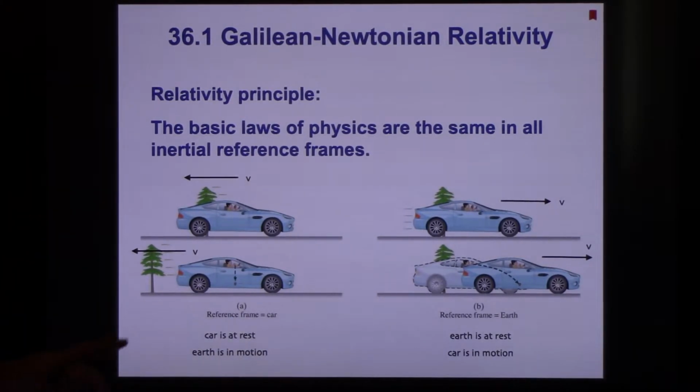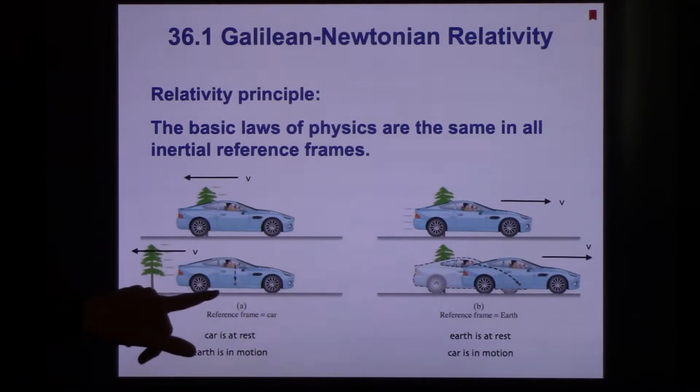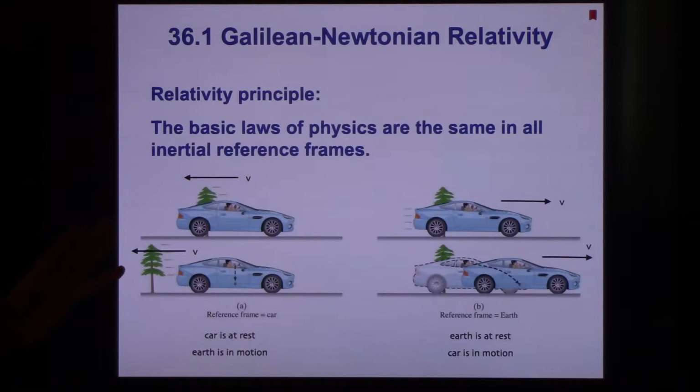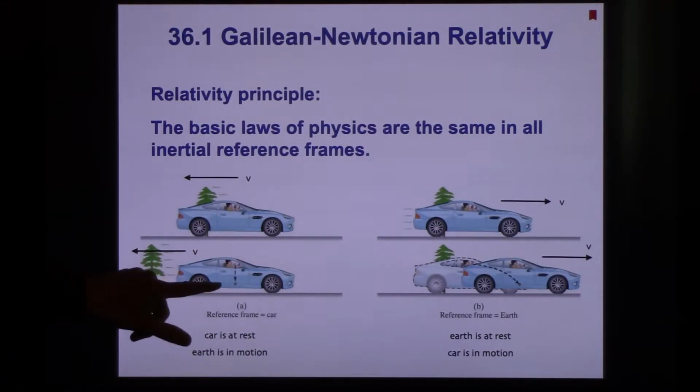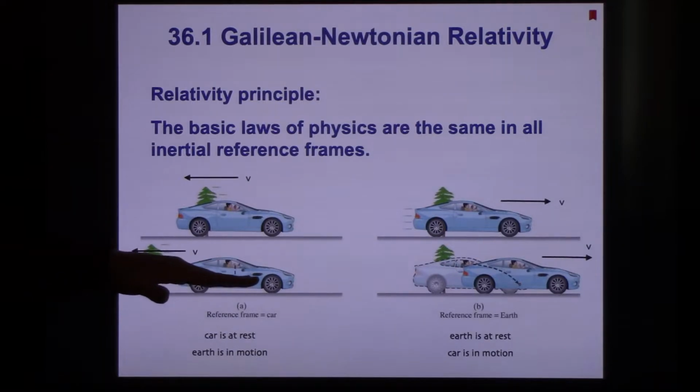Now it turns out that, see this person drop something out the window? I guess it's got to be something biodegradable or something anyway, a rock or something. So it's a passenger, it's not the driver. Driver is not being distracted by this. So this person has dropped something outside the window, and notice that in the reference frame of the car, that object just drops straight down. You know, I let go of something and the object just seems to drop straight down from where I've released it.